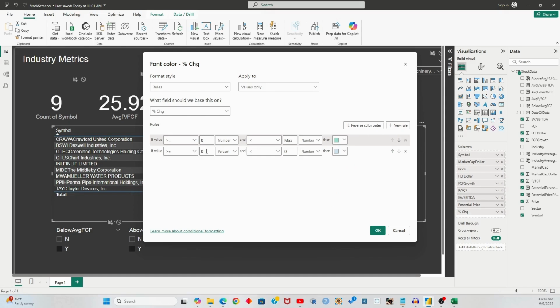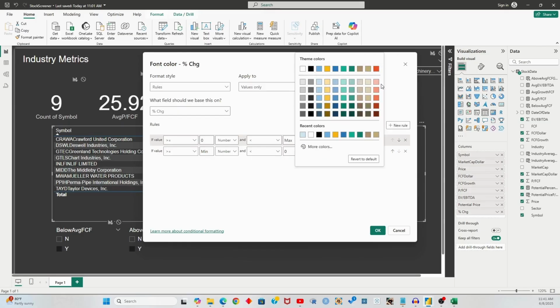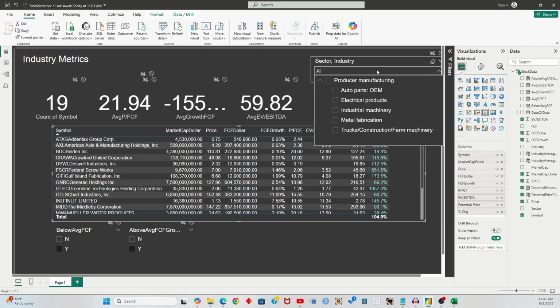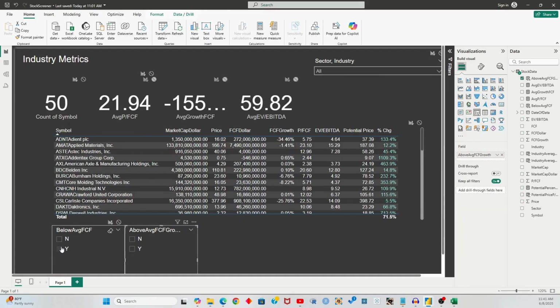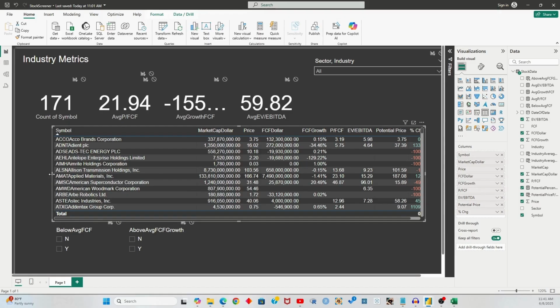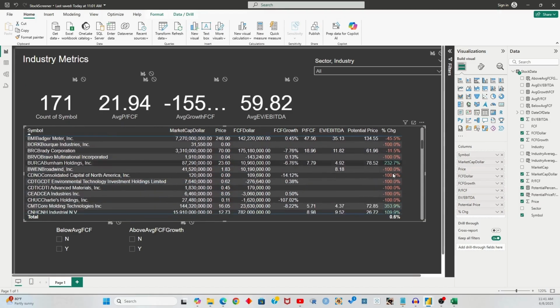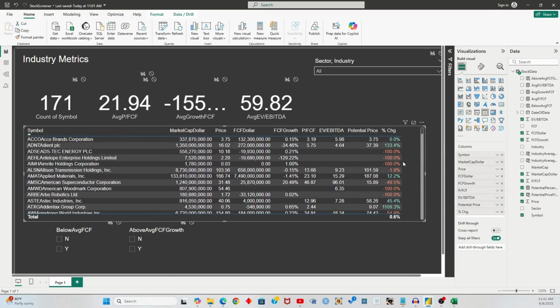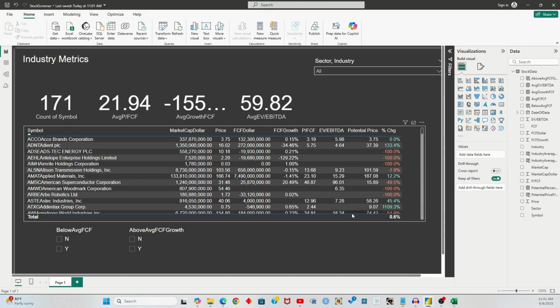If it's less than 0, I'd probably want it to be like red or something, right? So there you go, right? So we have these values. It's red if the potential price is less than the current price.